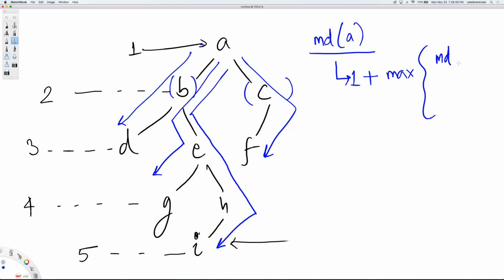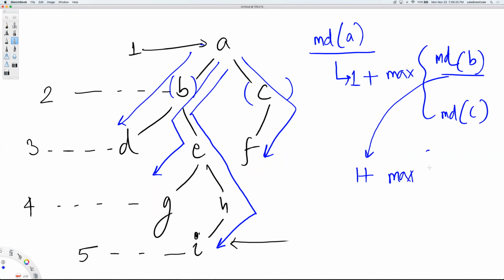I can call again the max depth of B or the max depth of C. And then max depth of B, I don't know, but once again, it can be recursively evaluated as 1 plus the max depth of its left or right subtree. Any questions with this so far?